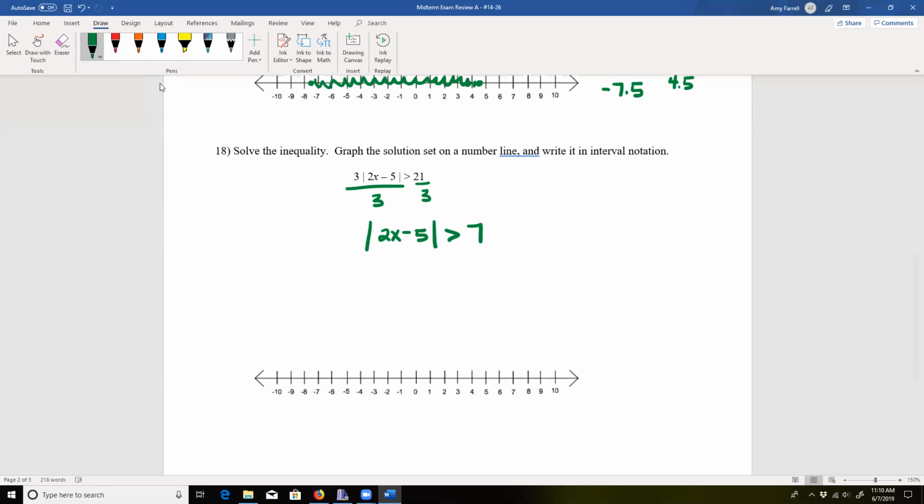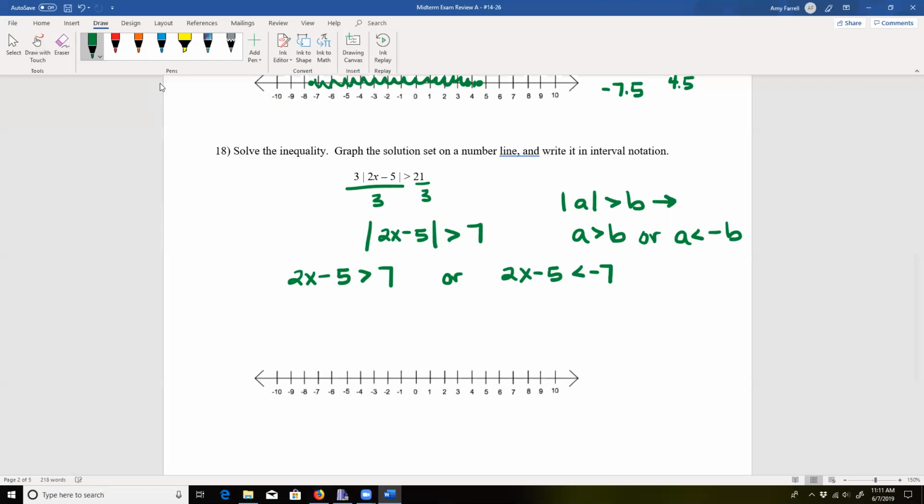So this time, instead of a less than or equal to symbol, we have a greater than symbol. If we have the absolute value of some expression A is greater than B, then this is equivalent to A is greater than B or A is less than negative B. So this time we're going to set ourselves up not with a three-part inequality, but with two inequalities separated by an or. And we're going to see that our solution set for this one is going to be two non-overlapping intervals.